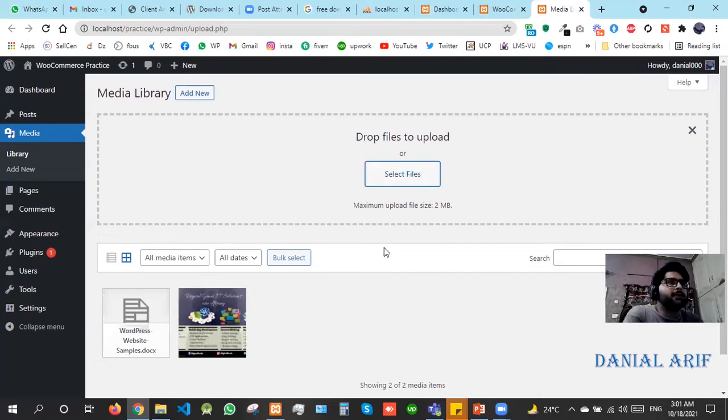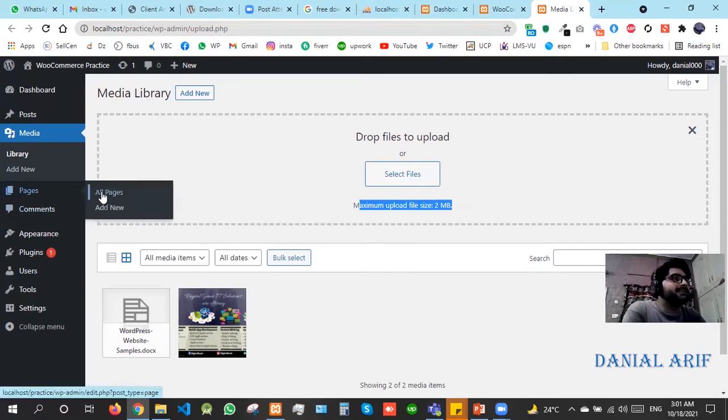Okay, so you see, I have a maximum file upload size of 2 MB, but I can increase it by using any plugin. Sometimes we need that because we have some heavy images or heavy files. Then we should increase this upload file size, and it will be easier for us to upload files.